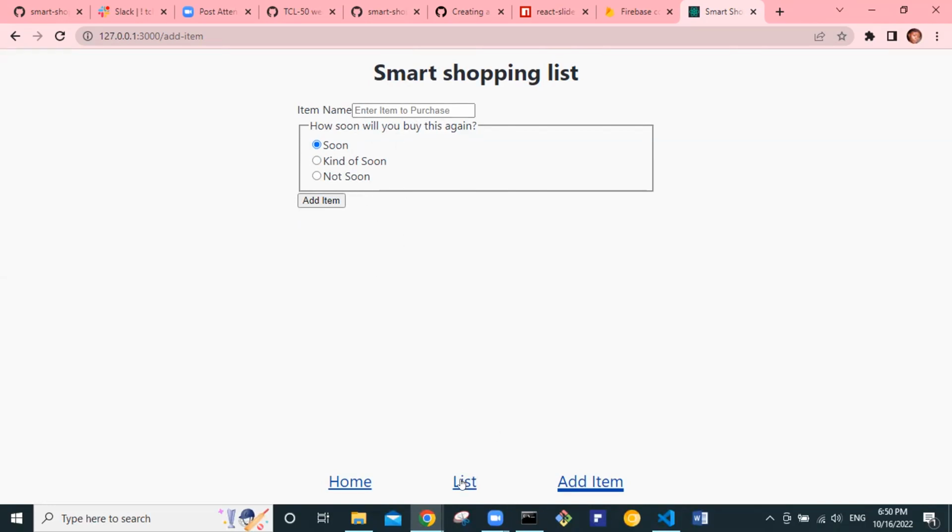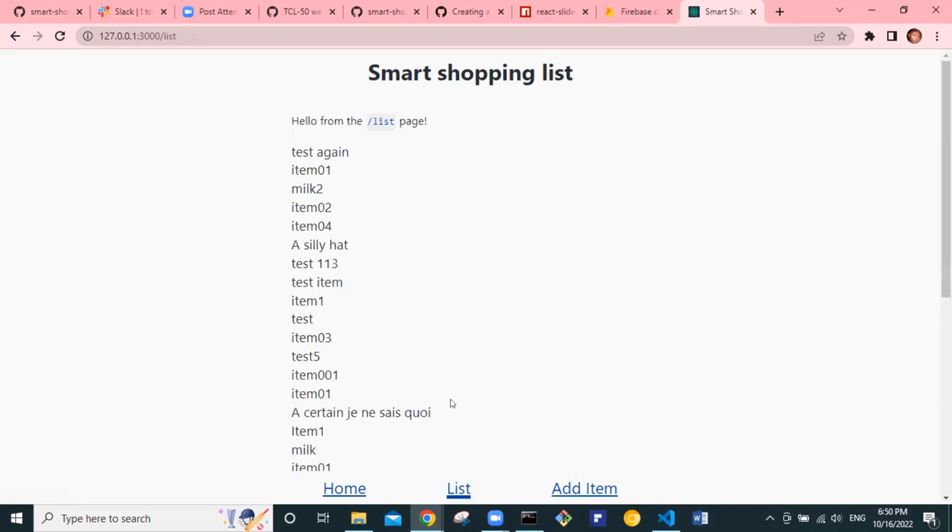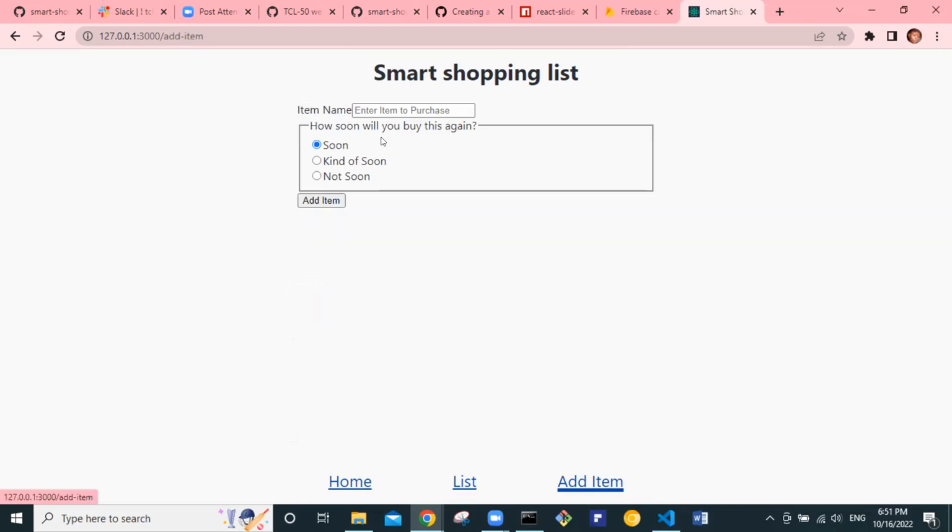And now this item will be added to the list. Yes, this is item 1 that I just added here. So the user can come back and add more items to it.